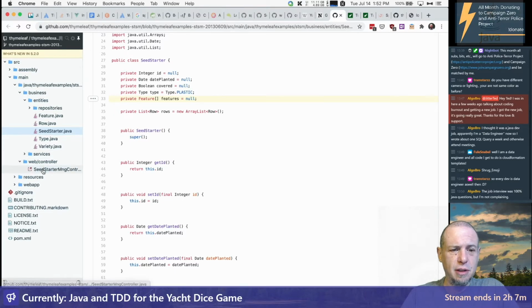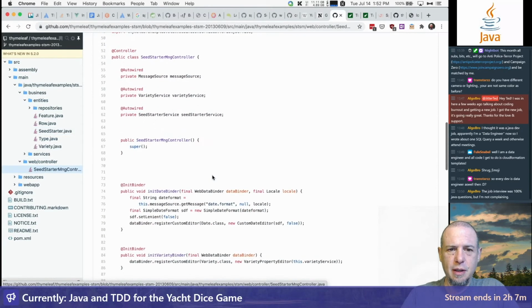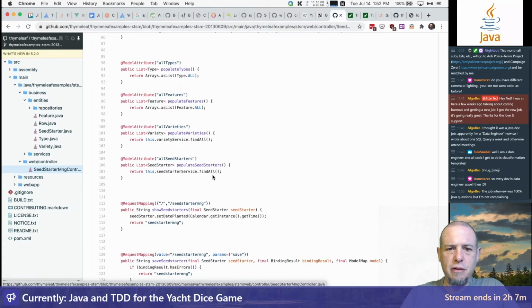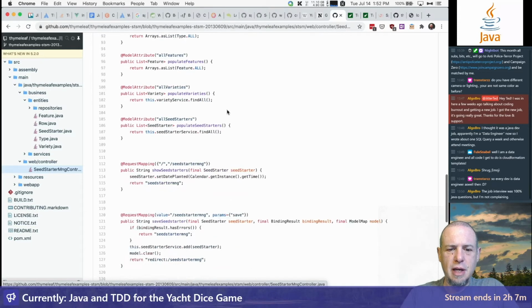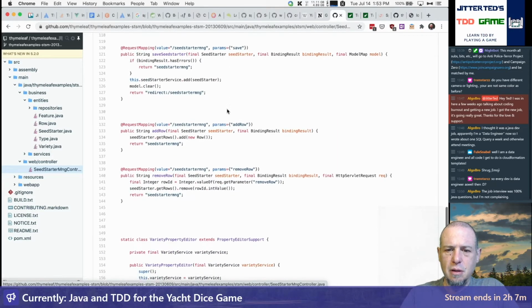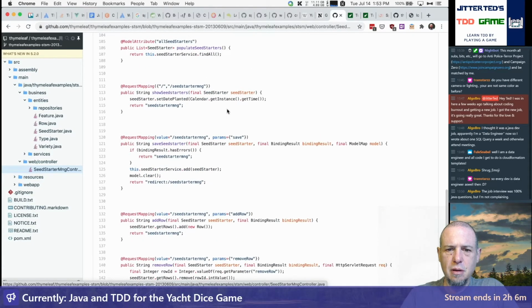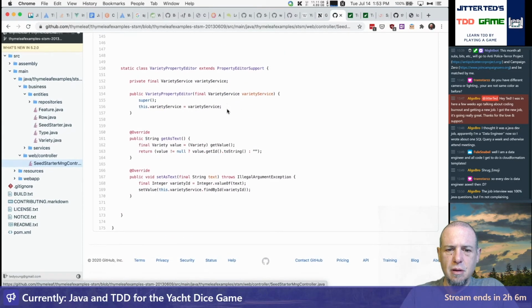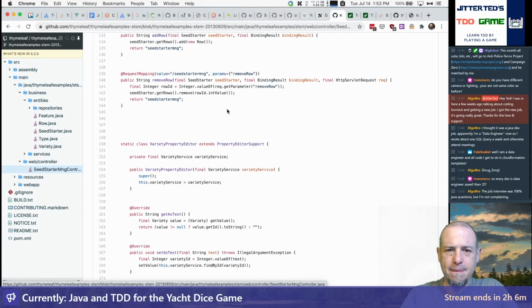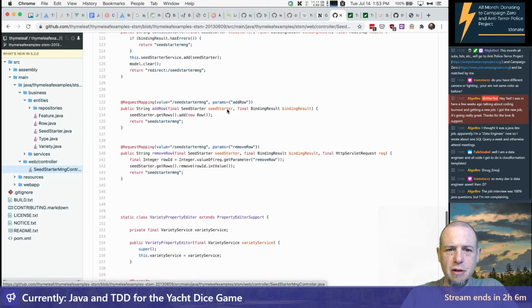So let's look at the controller. So all features is basically that. Move row, add row.